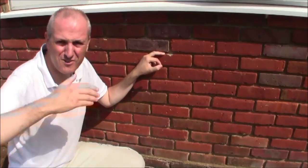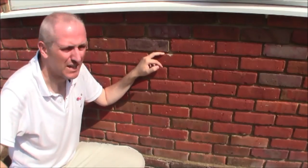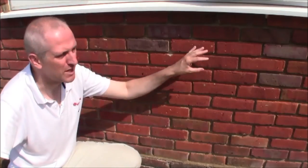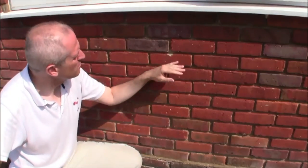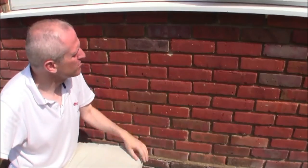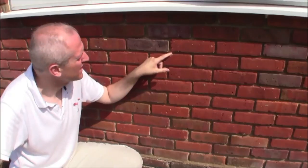We're now outside on a bright sunny day in July looking at the external wall to talk about cavity wall insulation. Most homes built after the war have a cavity that can be filled. If you want to know whether your house has a cavity or not: if your brick pattern shows bricks side-on, you're likely to have a cavity; if you can see bricks end-on, you probably don't. And if you see these little telltale holes in the wall — which I'll zoom in on — then yes, your cavity wall insulation has already been done.